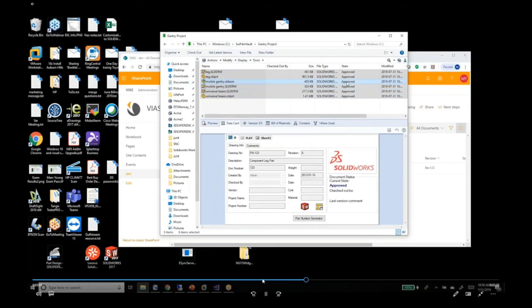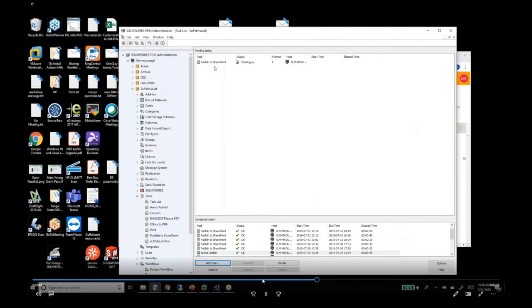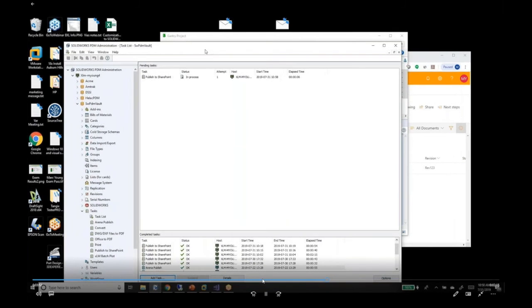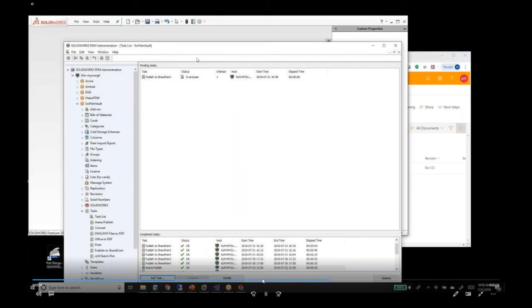And now what will happen is a SOLIDWORKS PDM task will kick off, and it's going to convert the drawings. It created this task within SOLIDWORKS PDM, which will convert the drawings to PDFs in the background, and then publish them to SharePoint.